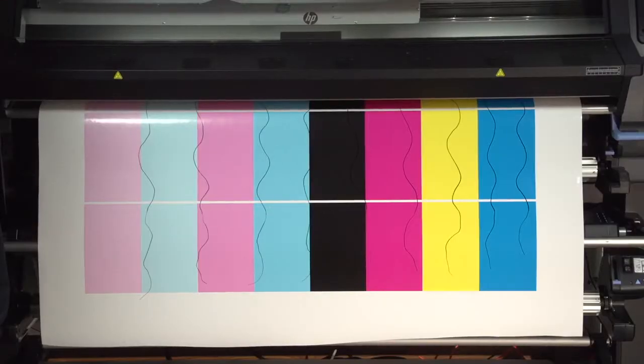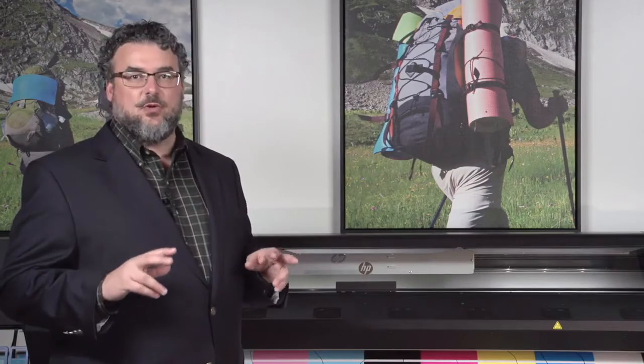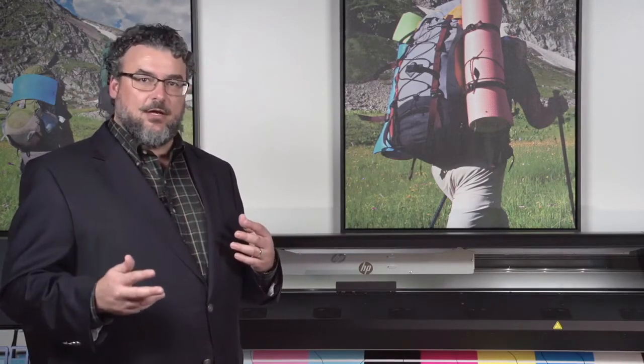If you load an old roll of material and you see, now I drew them in here because it's not doing it. So I drew in my characteristic, I call them snake tracks. Snake tracking is really what's happening is that HP has a very characteristic pinch roller. And the pinch roller creates a very unique pattern when it rolls over the media. We specifically design these pinch rollers the way we do for mechanical reasons, to have the media convey through the printer well. But it leaves a telltale sign on bad plasticizer.